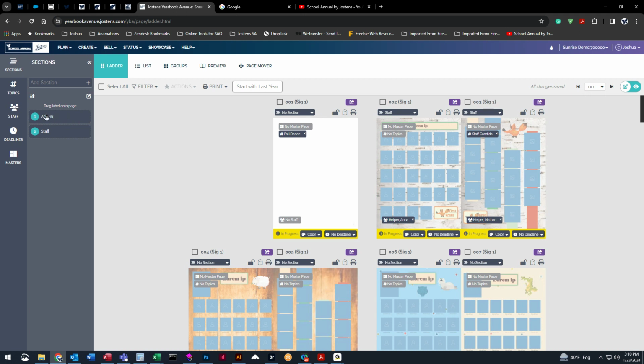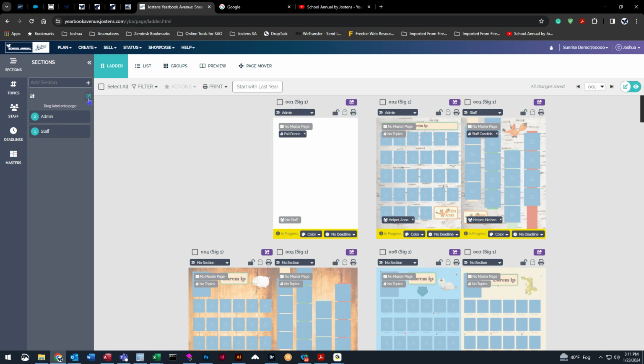So click and hold, bring it over to either page 2. If you bring it over to the middle, you're going to see both pages are lit up. So right now we're just page 2, but if you bring it over to the middle, then 2 and 3 are going to be both tagged as admin. So here on the page, we're just going to let go. Right up here above the page, you're going to see admin. You can also click on the down arrow, and you can also see like admin staff, and you can select it from the drop down as well.